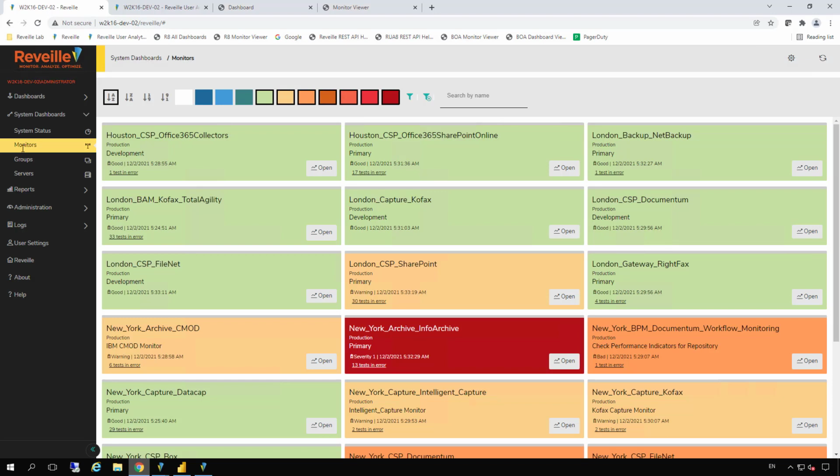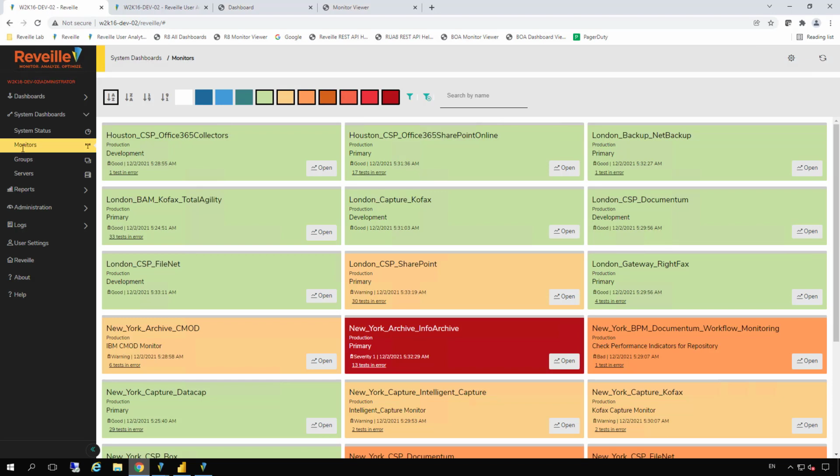You can see I've structured my Reveille environment based on product. We are monitoring content management, capture, archive, and collaboration systems. Typically in a production environment, we would likely not structure our monitoring by product. Monitors are usually structured by server, functional area, business area, etc. This is defined by the organization's requirements and who is managing the environment.